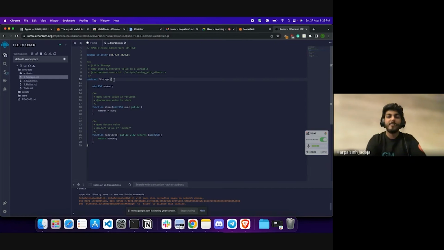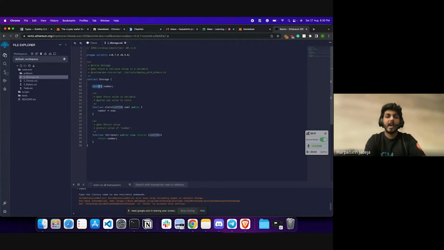Okay, cool. So on line 10, we have this keyword, which is contract, and then we have the name of the contract. The word contract here is a keyword, which means that you cannot use it as a contract name. So let's say you want to name a contract called contract. You can't do that because it's a keyword, right? Very similar to what we have in other languages. So storage is the name of the contract, and by saying contract here, we are saying that we are starting a contract from here.